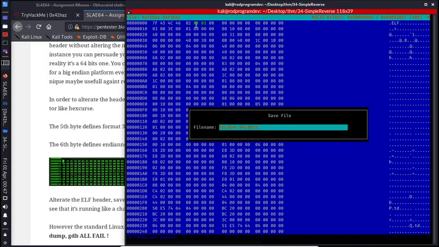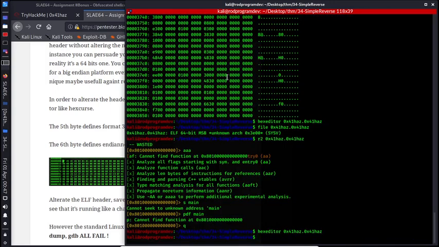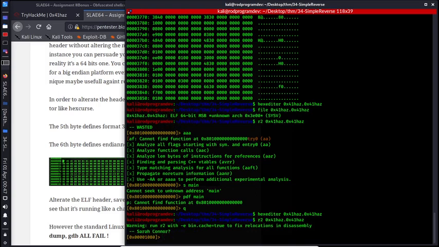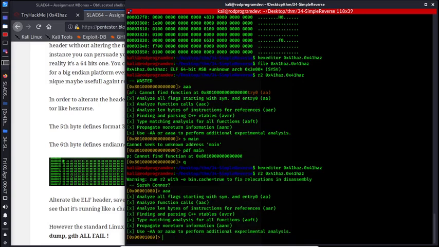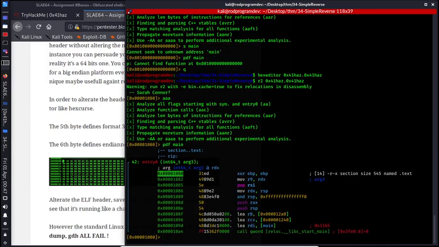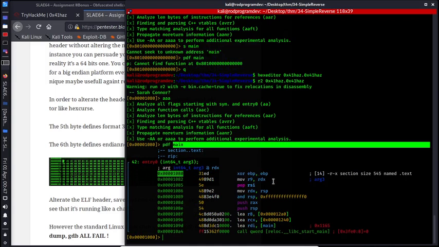And let's save this. Let's just see if this will work. And if we try to do this one more time and analyze it, pdf main, now we are able to access the main function here.